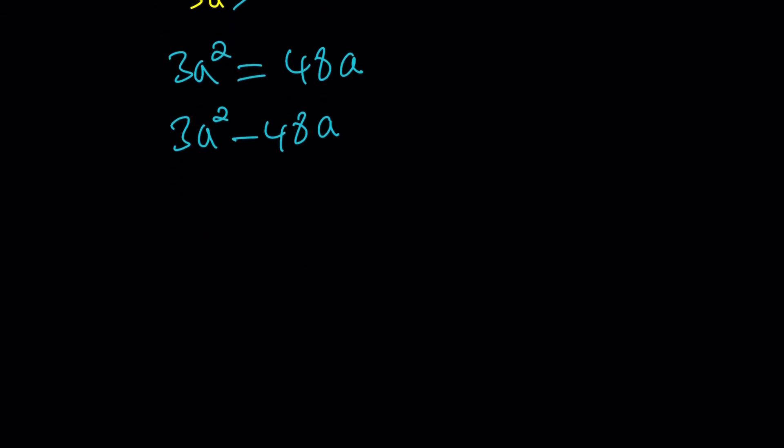Okay. Now, let's take out a common factor. And ta-da! We get our solutions, right? Great. So from here, we get a = 0 and a = 1/16. Uh-oh. Houston, we have a problem. A cannot be 0.